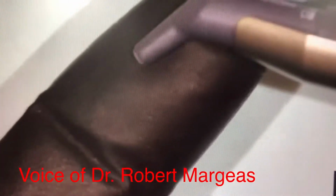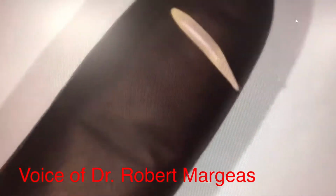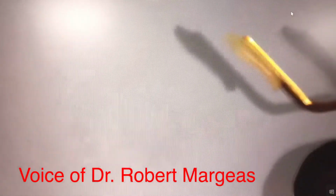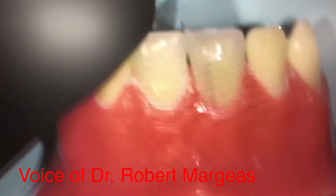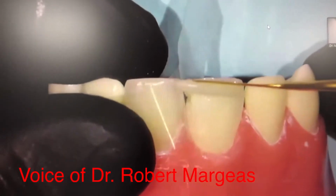And what I'm going to do is take the material and basically roll it into a convenience form like this. I roll it like that, okay? I may take this thinner part off. And what I want to do now is place it on my REJ 4 like this, and I come to my tooth, and I just want this to occupy the space. So I come here, I'm going to place this like this.